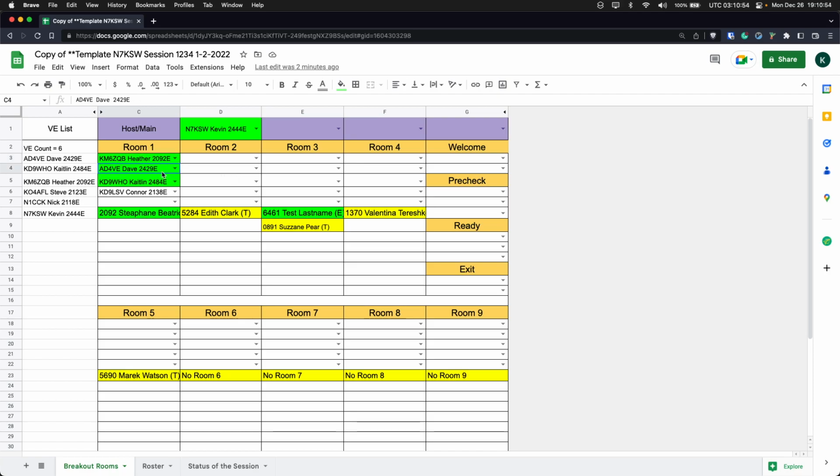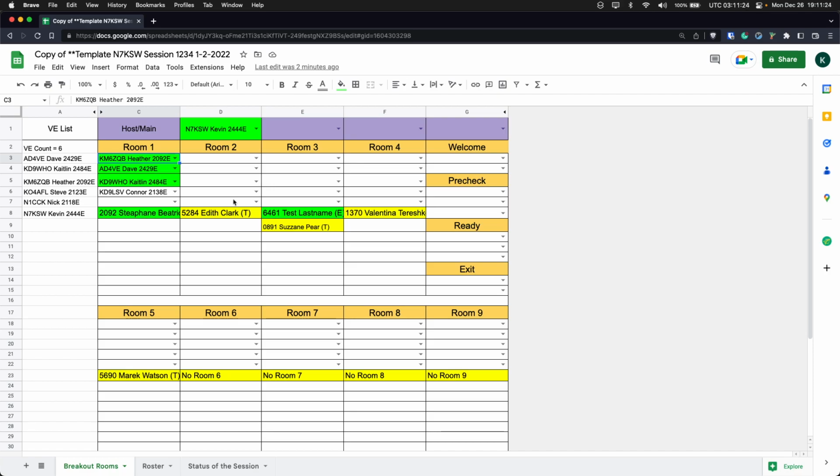Anyway, the order down here doesn't really matter, but you can see where everybody is here. So if you show up in room 2, you'll know that you'll be going to room 2. And if you show up in welcome, you'll know that when it's time for all of us to go to our rooms, you will go to the welcome room. It's helpful to keep things organized that way.